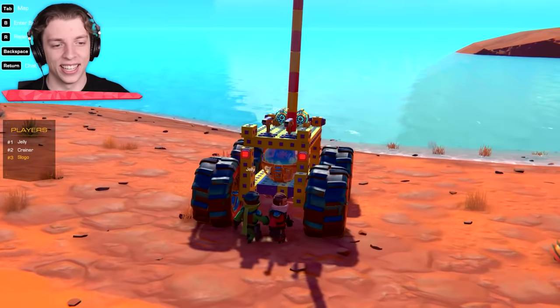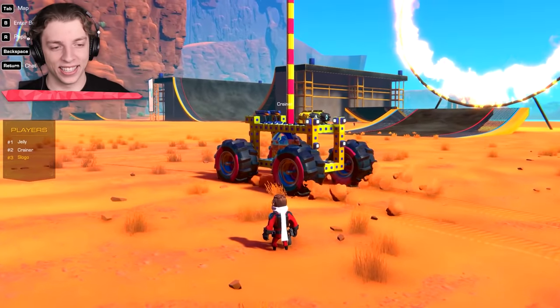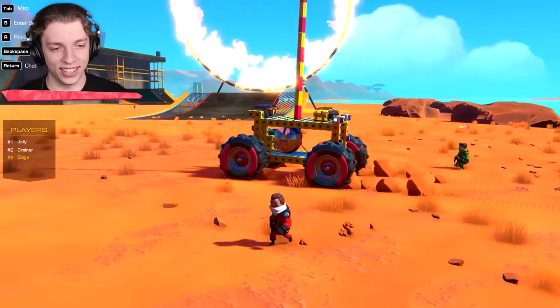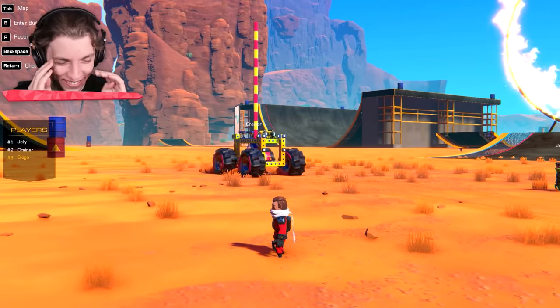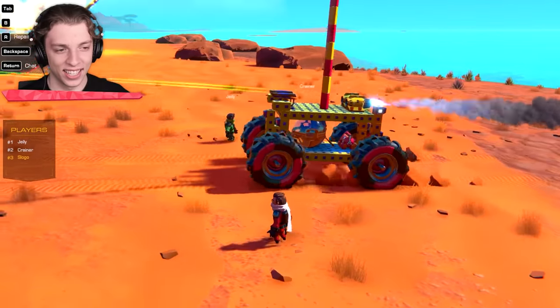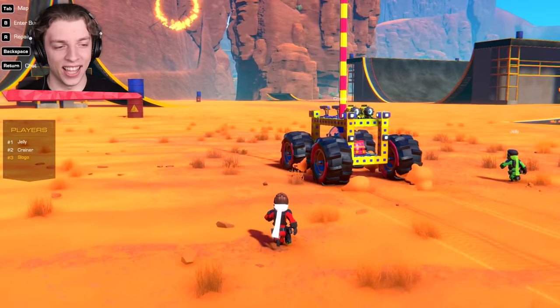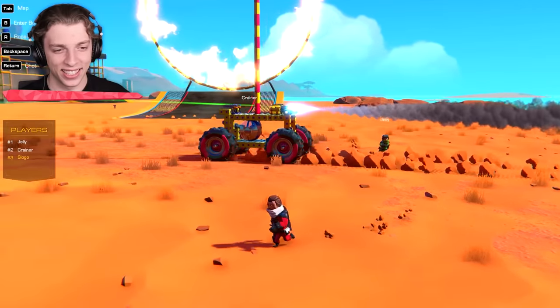Anyway, let me show you how this baby drives. Look at this. Guys, what are you doing? I can't turn. It can only drive backwards. Wait, and forwards. You didn't add a way to turn it. Oh my God! Kramer, turn to me. Come over here. I can't, Josh. I can only go straight.